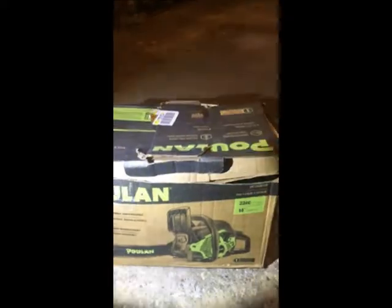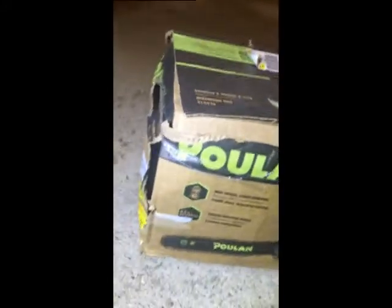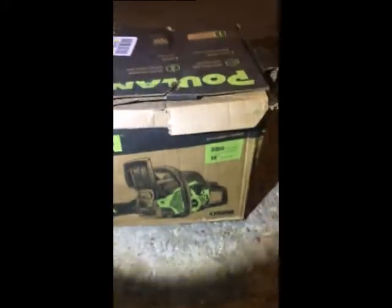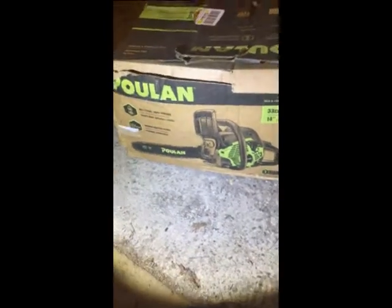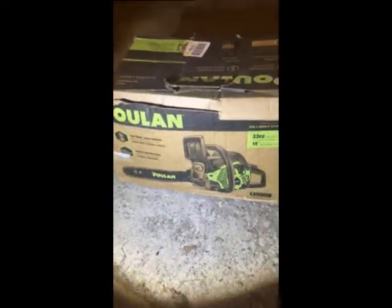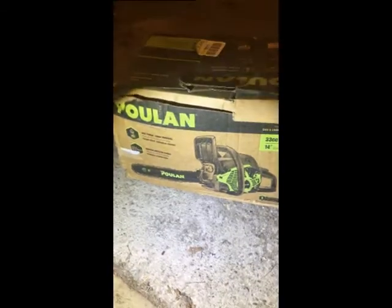This was at the store like this with the box just totally destroyed. They were already clearance for 60, but because the box was totally destroyed, they dropped the price of this one for 30. So I opened the box and checked, and everything's in there. I mean, you don't need instructions. Don't need the oil, although I think the oil's in there. All you need is the chainsaw and the bar and chain, because see, this box is small.